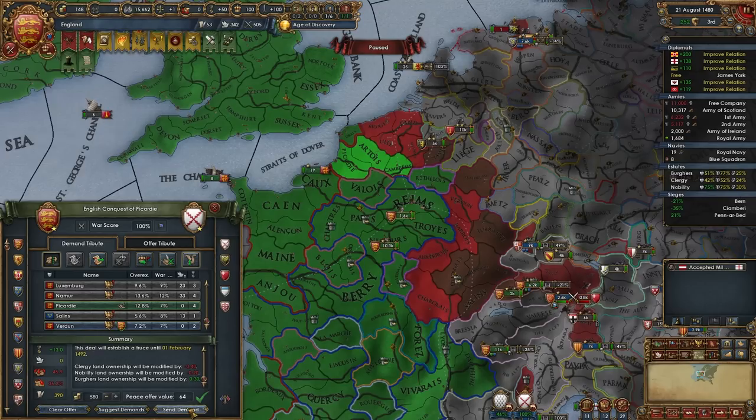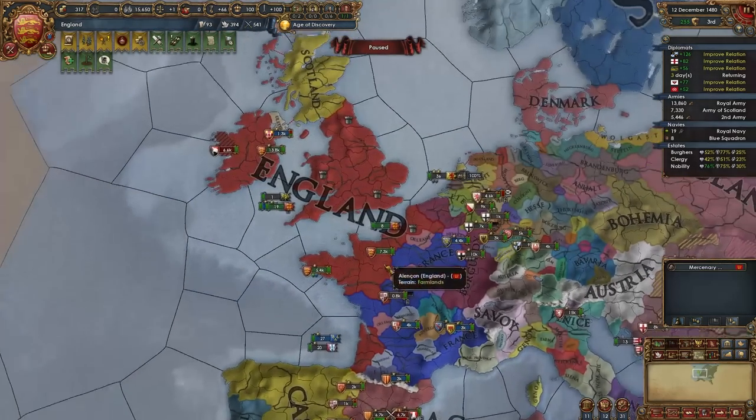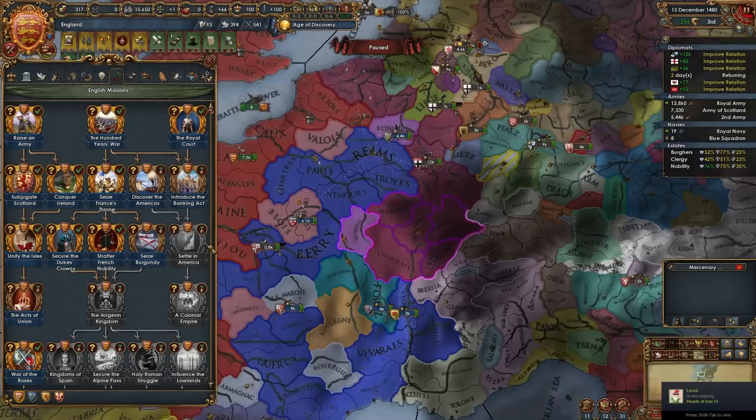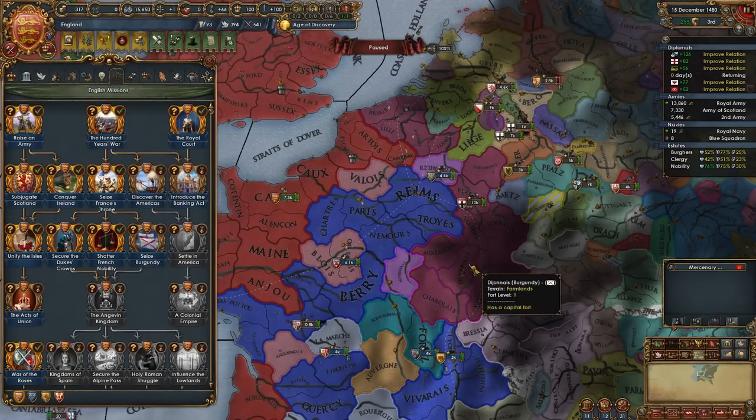It's a little difficult expanding while also having the HRE right at your doorstep. And that is Brittany integrated. Name already looking pretty nice here. And that will give us our next mission. For the Burgundy one, we still need to conquer this part of Burgundy. We'll have to do that in the next war against him.